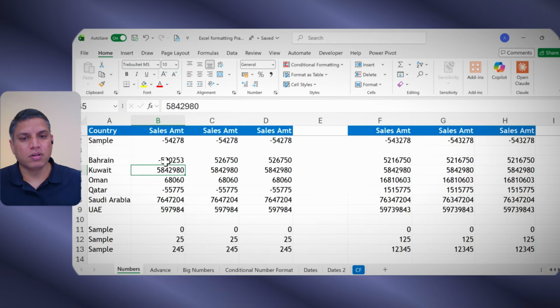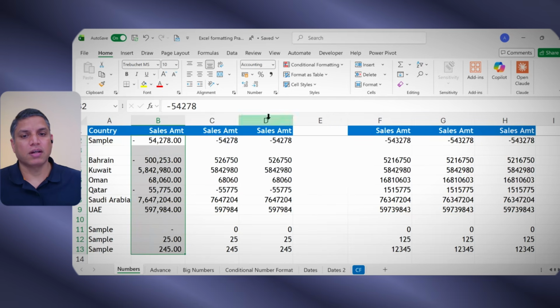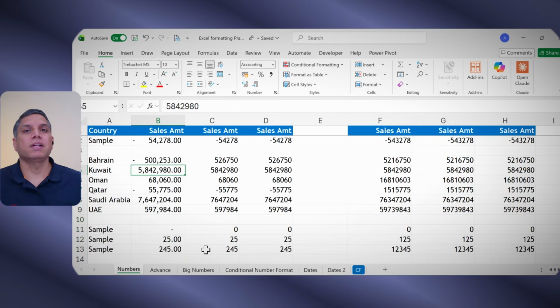And the majority of you put comma separators by selecting the numbers, and in the Home tab, because it is a very frequently used formatting, you click on this comma. Here we have percentage, increase and decrease of decimals, and this comma formatting. So when I click on this comma formatting, I get to see these numbers. Okay, the negative sign is there, and this appears like 5.8 million now. 5.8 million with 2 decimals. Now we were not looking for 2 decimals here. We were looking for only the comma separators. So this is more than what we were looking for.